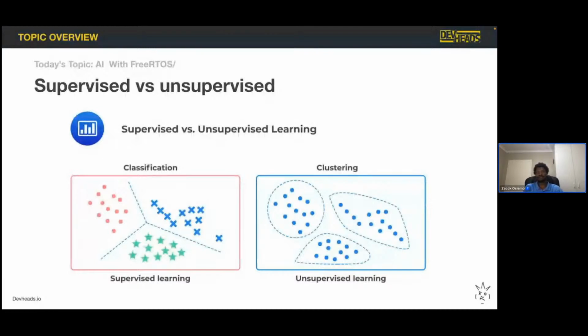So as I said earlier, you have supervised and unsupervised learning. In supervised learning, you have classification. It's a classification system. So you are helping the machine determine. You're almost letting the machine determine as far as it can, and then you're helping it define the edge, like here, defining the edge between the red circles and the blue squares and the green stars. So you'll let the machine try and separate these.